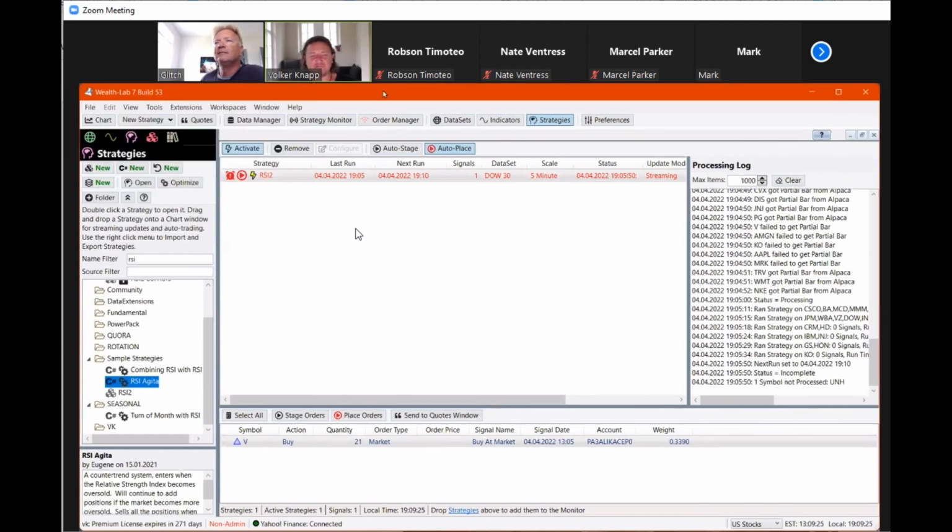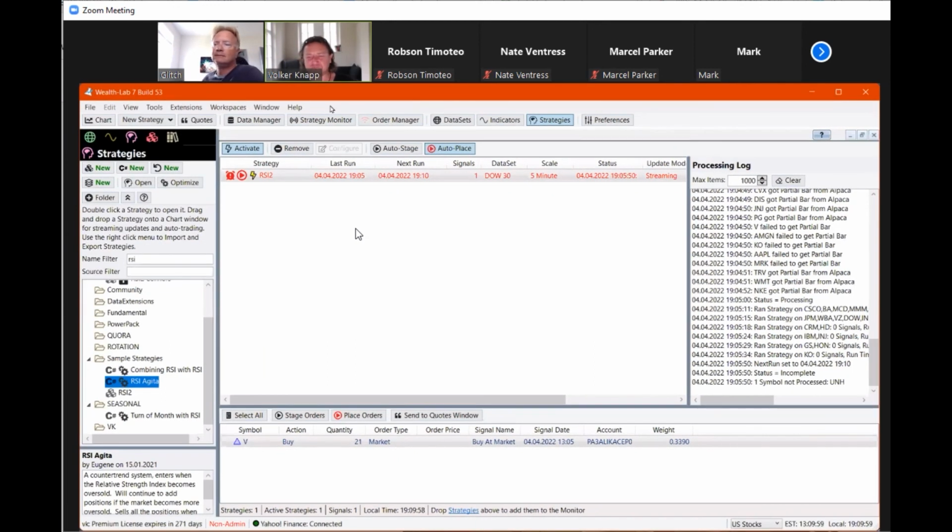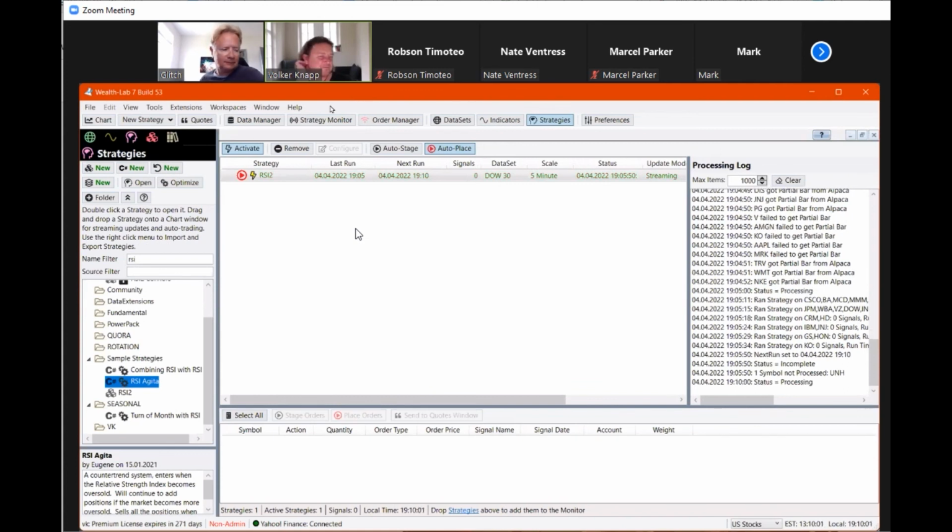I have no idea. It might be because I'm using Windows 11 and I have the option to put the icons at the bottom. I said they should go to the left. Maybe this is influencing even the icons here in Wealth Lab. I have no idea. Never thought about it, to be honest. But now that you mention it, I can still see them. They're not going out of the screen, but yeah, never thought about it. Interesting. Maybe it's because of Windows 11. I don't know whether Robert uses Windows 11.